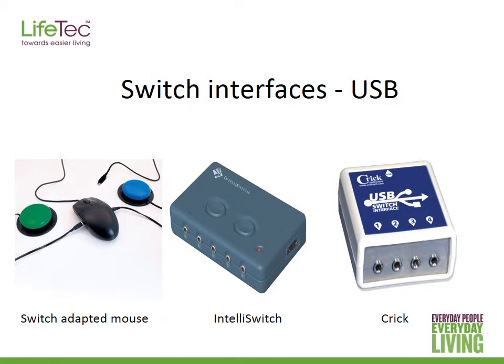To plug in a switch to a device, you need an interface, which helps them talk to each other. A switch adapted mouse is a cost-effective option, and there's also USB options available, like the IntelliSwitch or Critic. These need a USB port or a USB interface to plug into, so it will only work with some Android devices and some Windows devices.